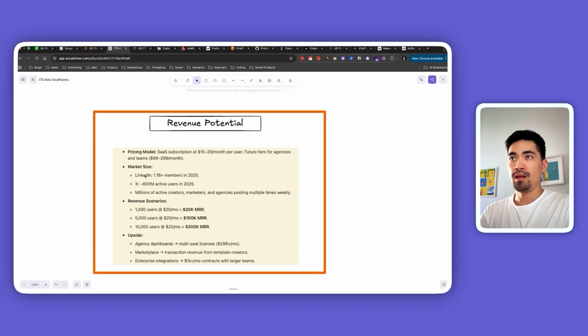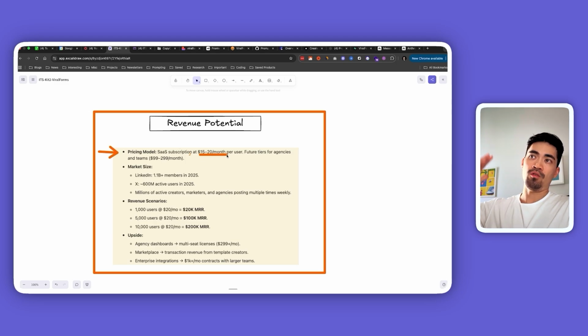Okay, and finally, let's have a look at the revenue potential here. So I think that, of course, you can go with a standard pricing model somewhere between 15 to 20 per month. Probably start on the lower end, maybe start with 10. And then as you go into phase 2, you slowly increase the price to 20. I do think that for the B2C version of this app, you probably have to stay at around 20. As you add more features, you can increase the price. And as you then build more and more features that can also be useful for agencies and teams, then you can actually start increasing the price to more like B2B pricing.